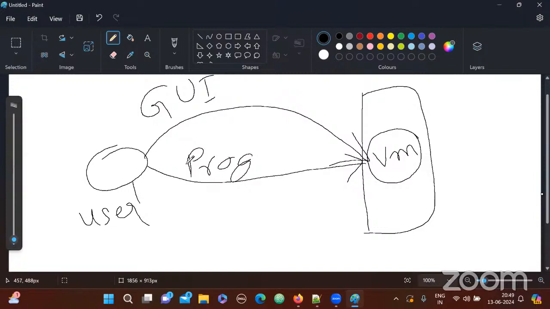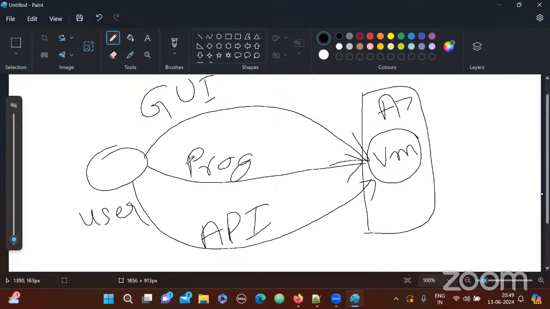And then the other option is APIs, which programmers, Python programmers, Java programmers, use. When a person uses any of these three, the Azure portal will not understand them directly. Between the user interface and the portal there is another thing called Azure Resource Manager.